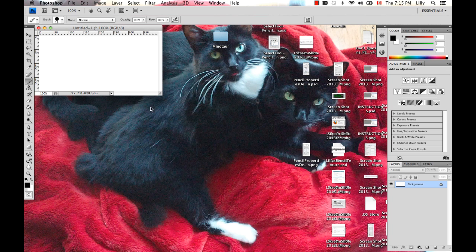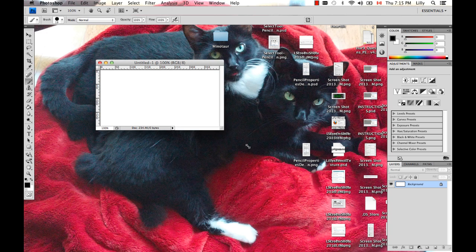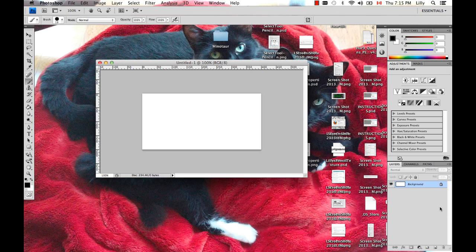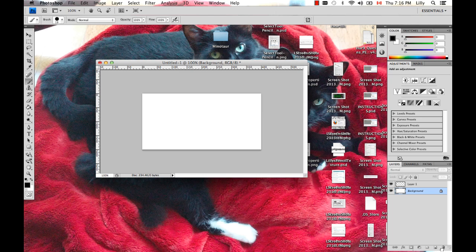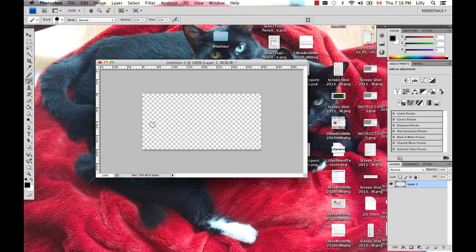I'll create my canvas here, 200 pixels by 400 pixels. Then I'm going to create a new layer, and I'll trash the background layer, because I want a file that has an alpha channel, that has transparency. If I leave that background layer in there, it flattens the whole thing down without transparency. So now that I'm working on a layer that doesn't have the background in it, I can start to draw something.